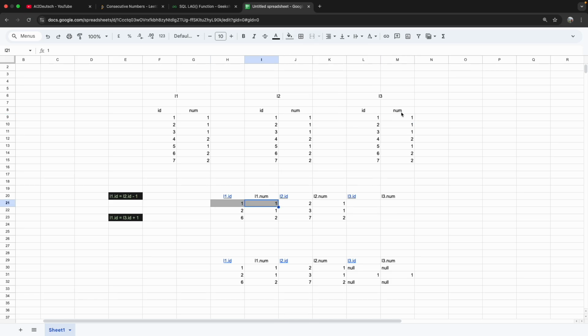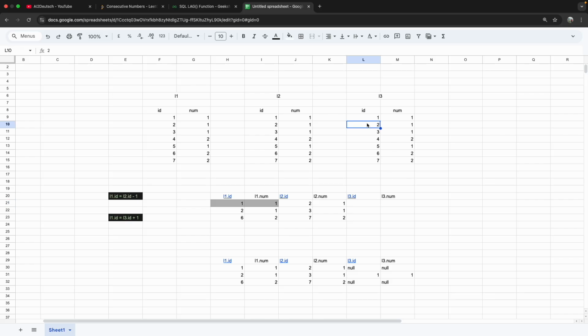So it will check 1 is equal to 1, yes, but what we want is L1.id equal to L3.id plus 1. So 1 plus 1 is 2, 2 is not equal to 1, so this will be skipped.